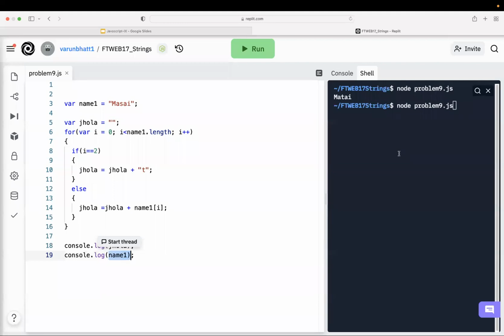When I check here, it will remain the same. It will not change. But everything I've added is added in the jhola. In the jhola, whenever S came, in that case, I replaced it with T.